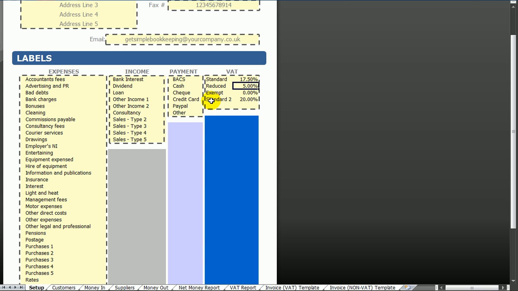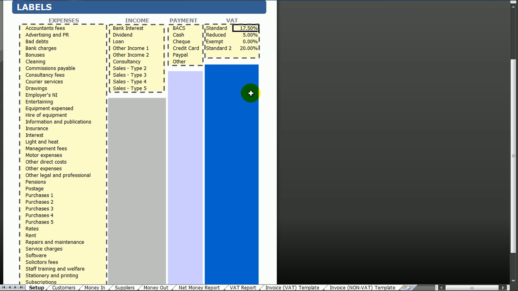For standard two, the reason that standard two exists is because, as everyone knows, the VAT rate is about to change. So if you've bought this VAT sheet, no doubt it's going to change midway through your accounting year or your business year. I'll go through why this is relevant to keep these apart later on. Just make sure that the standard rate just now is 17.5, and the new rate in there is 20%. And that should pretty much set up.